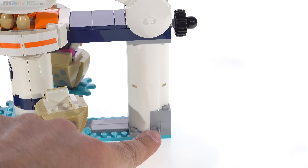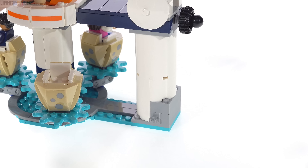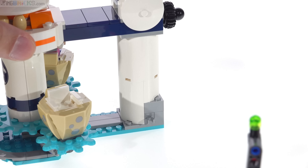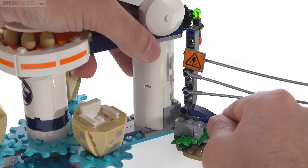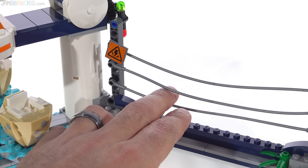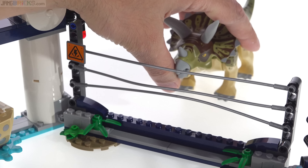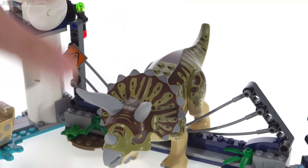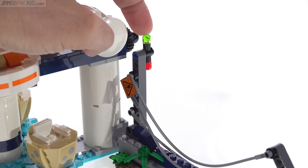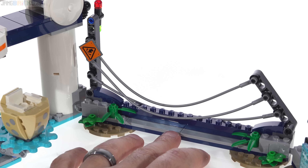At the back here, notice there's a clip on one side and a bar on the other, and that's compatible with the fencing system they established for the mainline Jurassic World themed sets that have come out previously. So you can connect fencing there, and as a matter of fact this set itself comes with a new couple of sections of electrified fencing. This is interesting because it allows you to collapse it all down. So if the Triceratops goes on a rampage, it will be able to just crush right through here. The idea is that the electrification fails — everything is safe one moment and then not safe whatsoever, and then the animal will immediately recognize that and come crashing through.